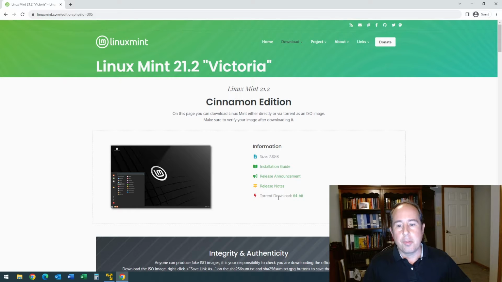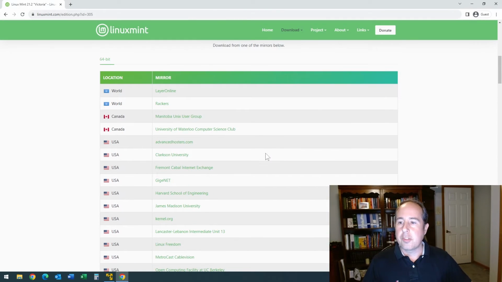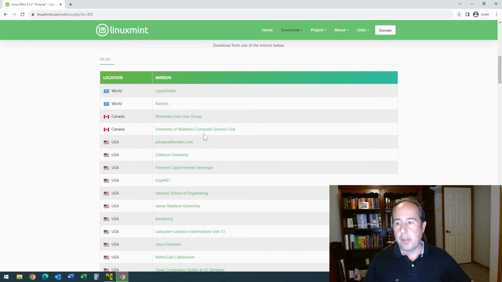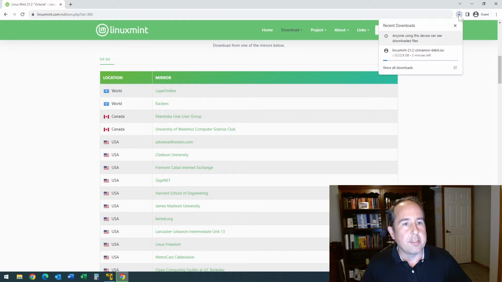So click on the download button there and then scroll down and you'll see there's a whole bunch of download mirrors, and all we want to do is just pick one that's close to your geographic location and the file will start downloading. So when I click that, it's opened up my downloads folder and I'll click save. Now I'm in Google Chrome right now, so your browser may be a little bit different. And then here if we click at the top, we can watch as it downloads. I'll go ahead and fast forward this video as much as I can to respect your time and keep things short, but I look forward to playing with Linux Mint and see how it compares to the Windows environment.